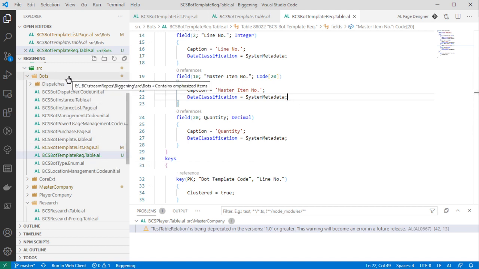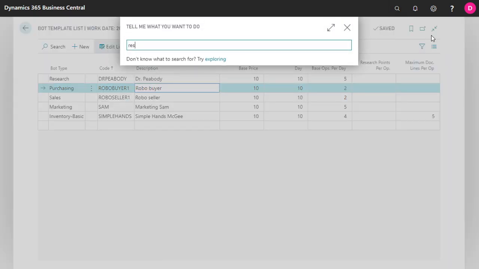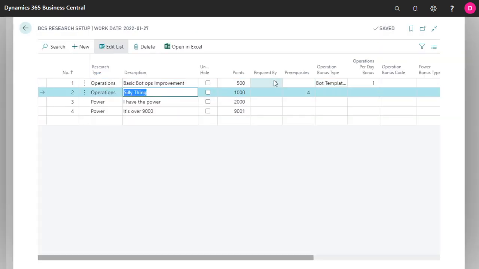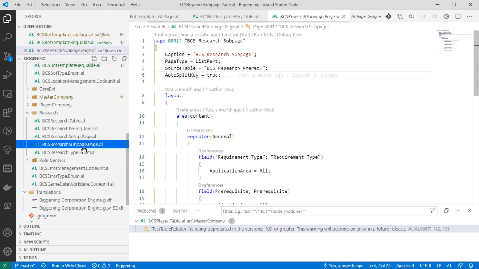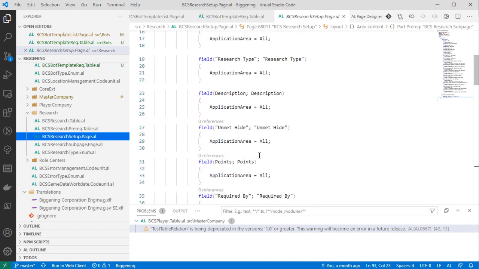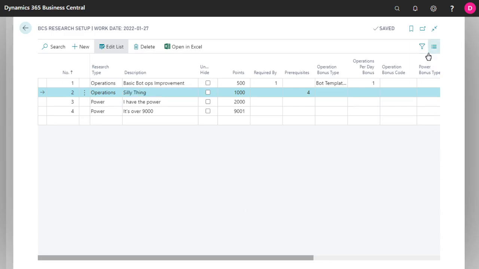Okay. So now we need a, my thinking is for this one, when we look at our research setup, we have, interesting, I thought we had done it as a page header. I might have to go back and rewatch my own research, as there is a sub-page. Did we not link it? Research setup, repeater. Yeah. And then we have a part research subpage, which is where?